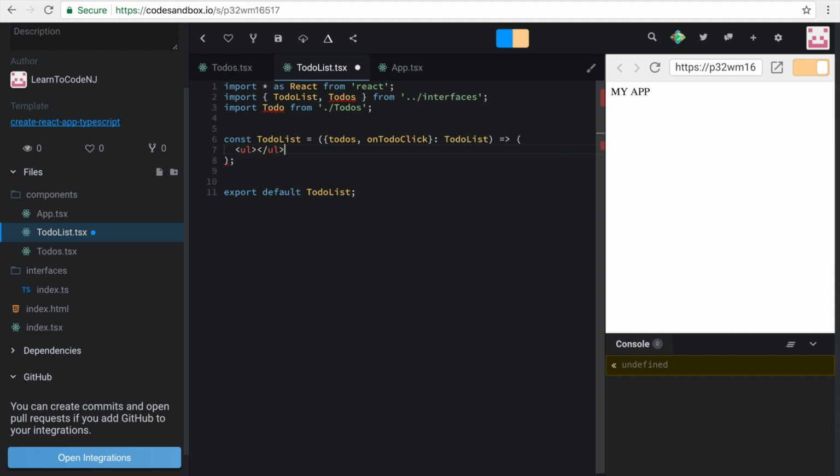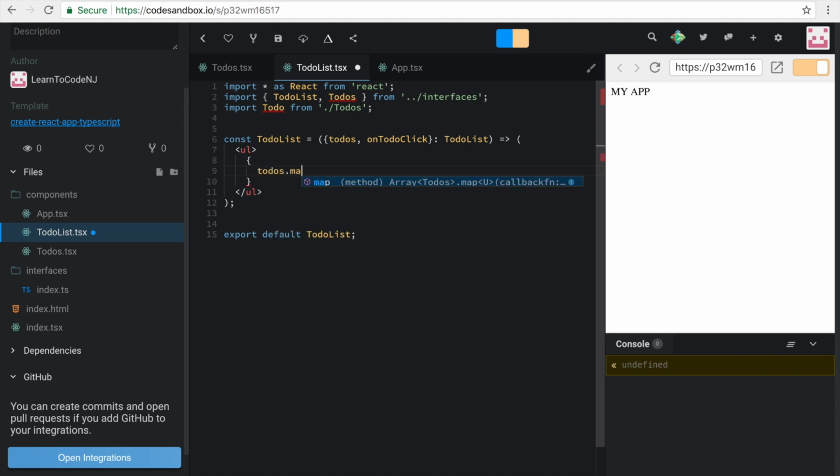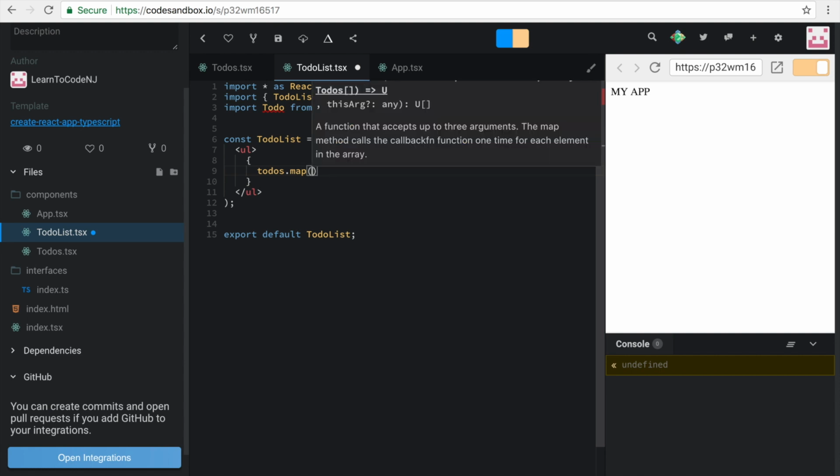And we're going to create a UL and close that UL. And inside our unordered list, we're going to have to actually print out our to-dos. So what we're going to do is interpolate those with our curly brackets and say todos, and we know it's an array, so we're going to map over it.